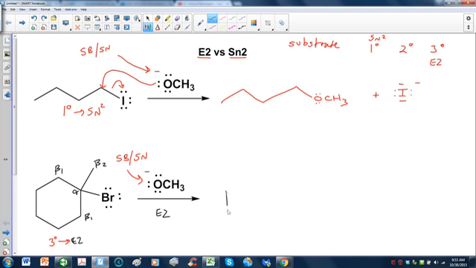So we know that we're going to be seeing an elimination. So we know we're going to draw out the 6-membered ring. We know there's going to be a carbon here, that bromine's going to have left. So the question then becomes, well, if this is an elimination, are we going to lose the hydrogen from the beta 1 carbon or the beta 2? Well, we always lose, if you remember, according to the set, we always lose the hydrogen from the beta carbon that gives the most stable alkene product.